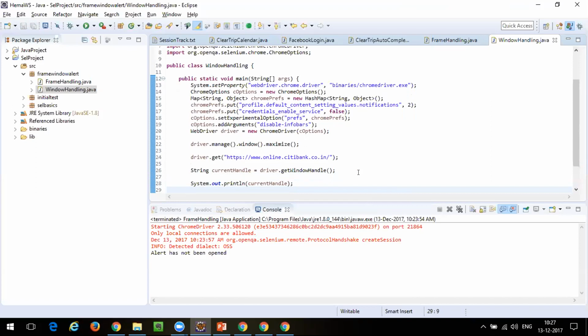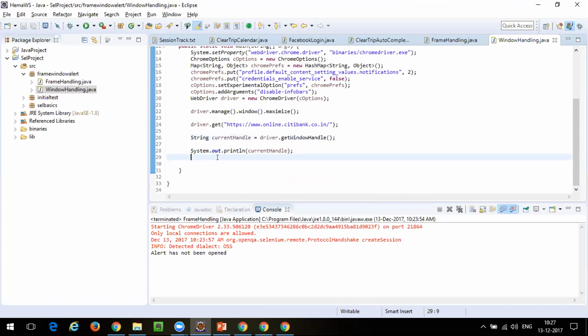With Selenium, there is another method to get all the window handles that have been opened by WebDriver. The method is driver.getWindowHandles. getWindowHandle will give us the current window handle. getWindowHandles is going to give us all the window handles that have been opened in that session of WebDriver.